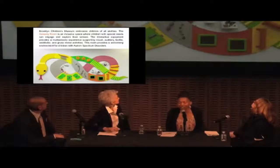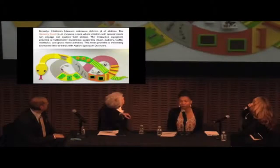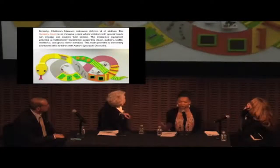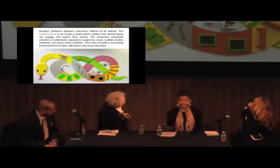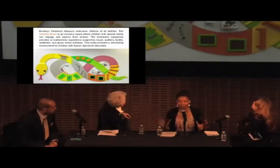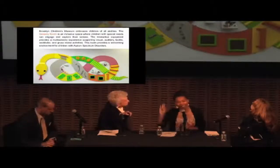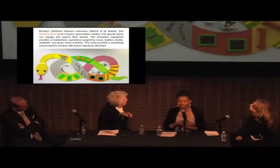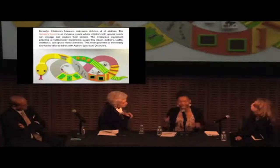What you see featured here is our sensory snake, one of the major features inside our room. It really shows the collaboration process at its best — bringing in the exhibits department and the collections department and drawing from our collection of over 30,000 pieces. There is a beautiful wind chime that has a very light and beautiful sound when you come past it. I put my finger through the wind chime when a child jumps and does something really exciting, and they get the wind chime sound — it's a really fun process.